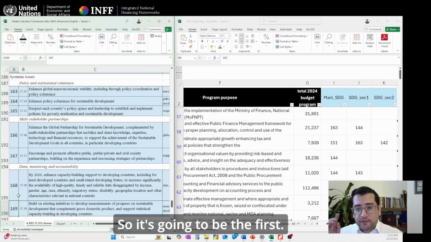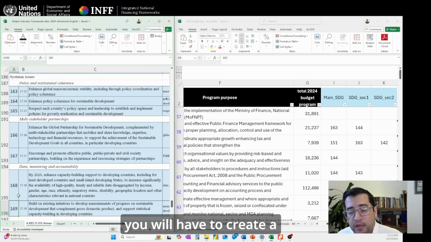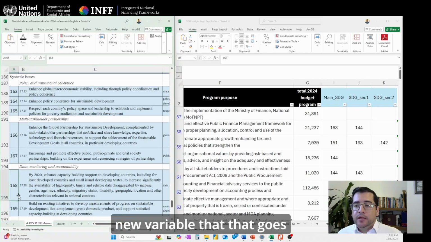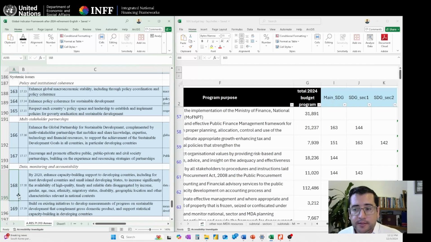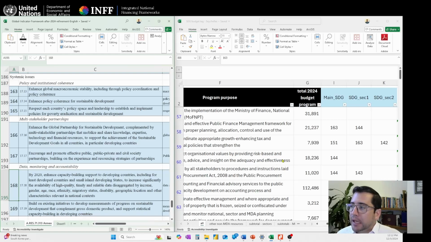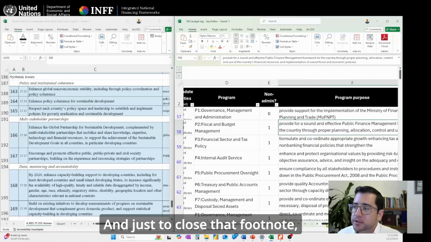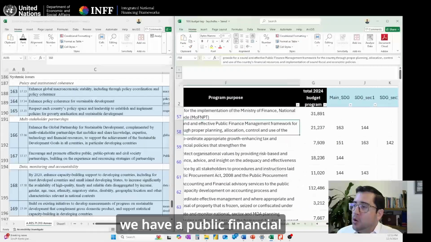You will have to create a new variable that goes from 1 to 169, so that we don't have to go through letters.